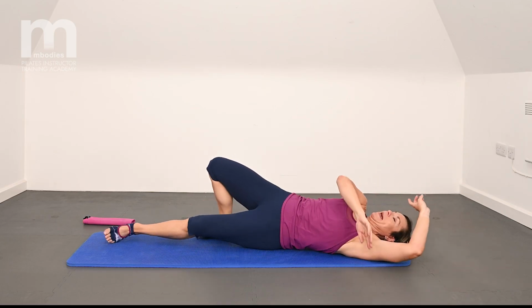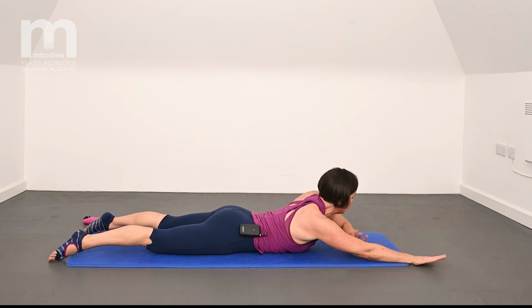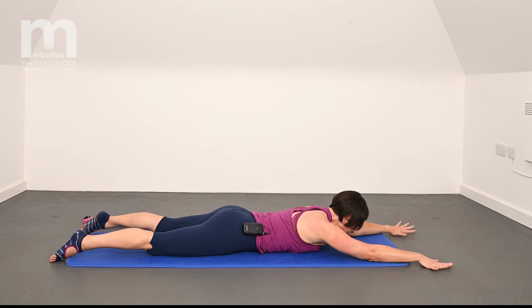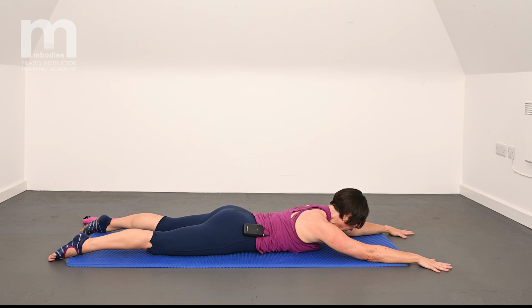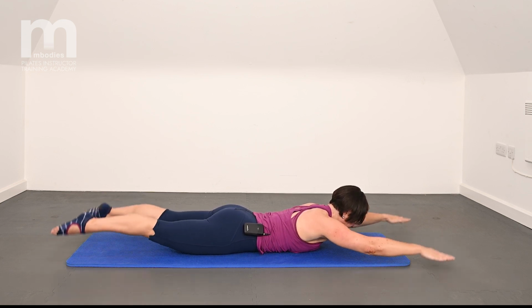Flip over onto your belly. Find your way into your mat. Reach your limbs to all four corners of your mat. Draw in through the tummy muscles. Gently float your heart up, just to levitate your head off the mat. Then we're going to levitate the arms and the legs, and then we come into this flutter.